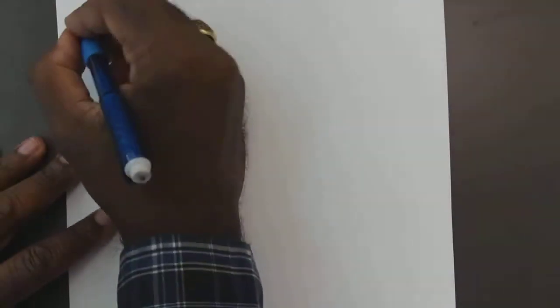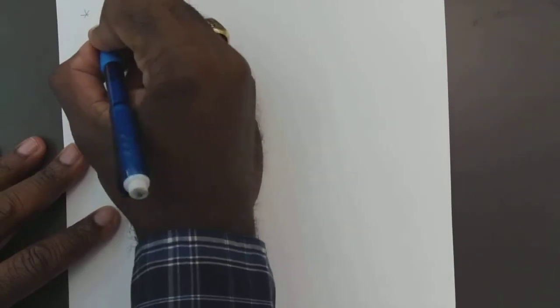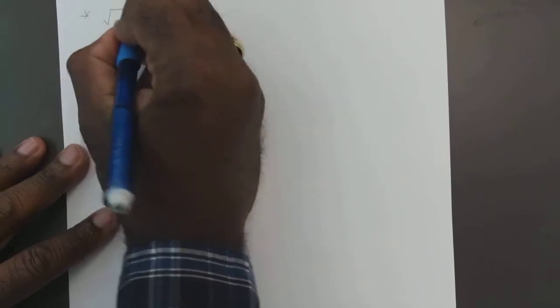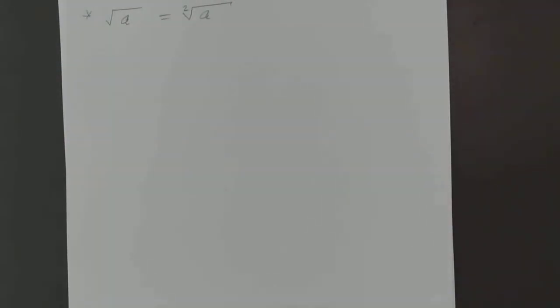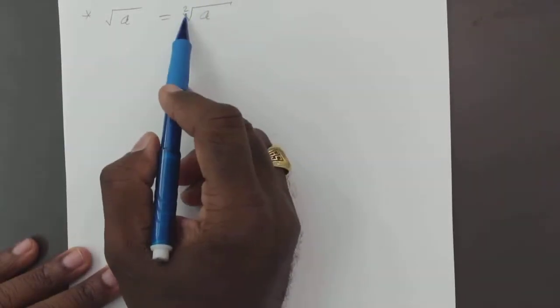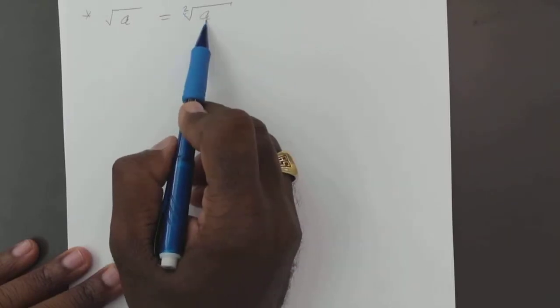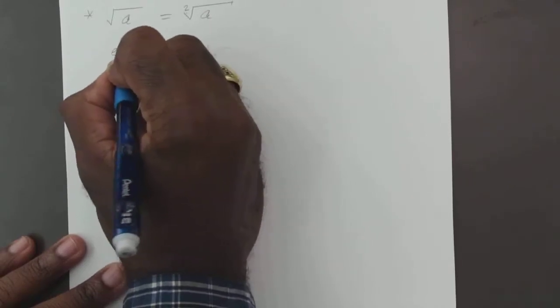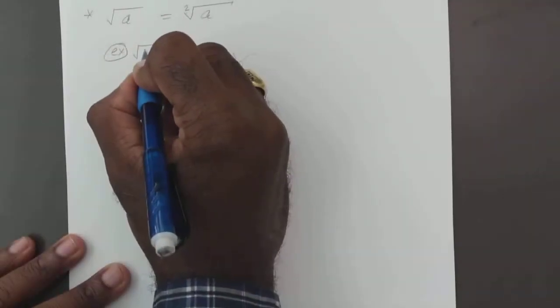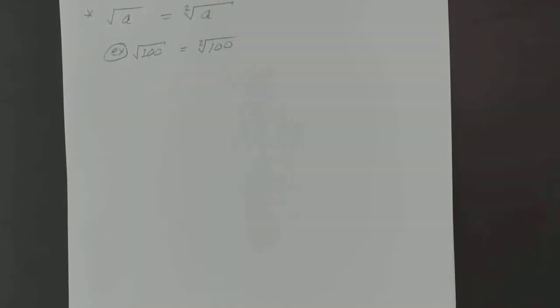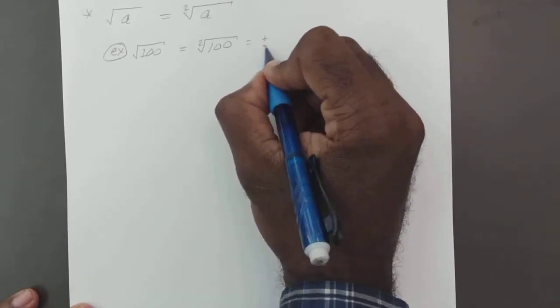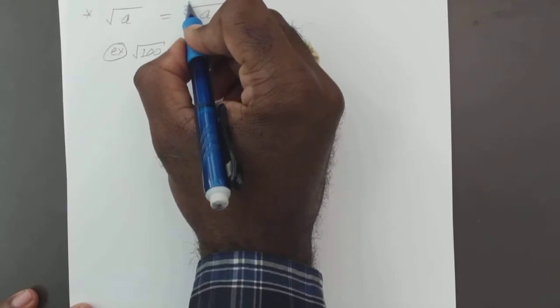Okay, so let's say square root of A is the exact same as if you have a 2 there. If you don't see a value there, you automatically assume it's a 2. So really you can look at it this way and say, okay, what number multiplied to itself twice will give you A? So if you have square root of 100, that's the same as having that 2 there at 100. So you can say what number multiplied to itself twice will give me 100, which of course is either positive or negative 10. And that number right up there is called the index.